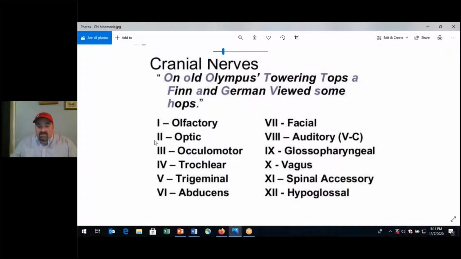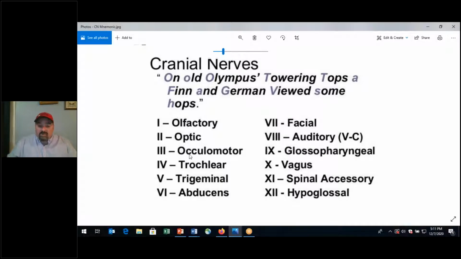Okay. You'll see here also that they are in Roman numerals. We also do that for the cranial nerves. So vestibulocochlear has two branches. They go to the vestibular portion and the cochlear portion. Cochlear is for your sense of hearing, and vestibular is for your sense of balance and equilibrium. Right? Glossopharyngeal, vagus, spinal accessory, and hypoglossal. And know that spinal accessory is now also known as just accessory. But spinal accessory is still applicable, and it helps with this mnemonic.